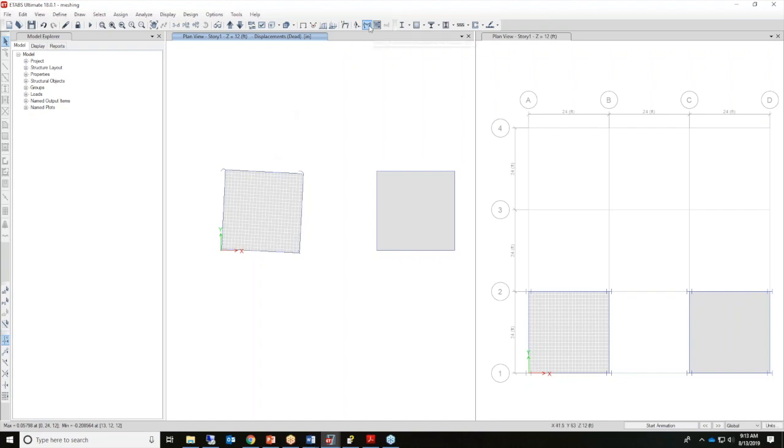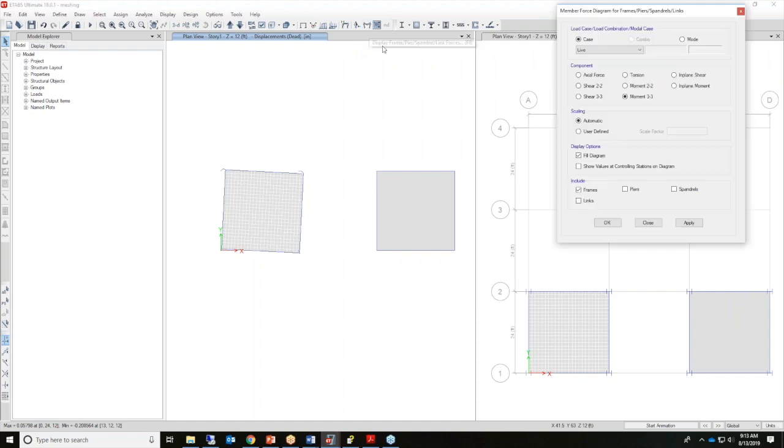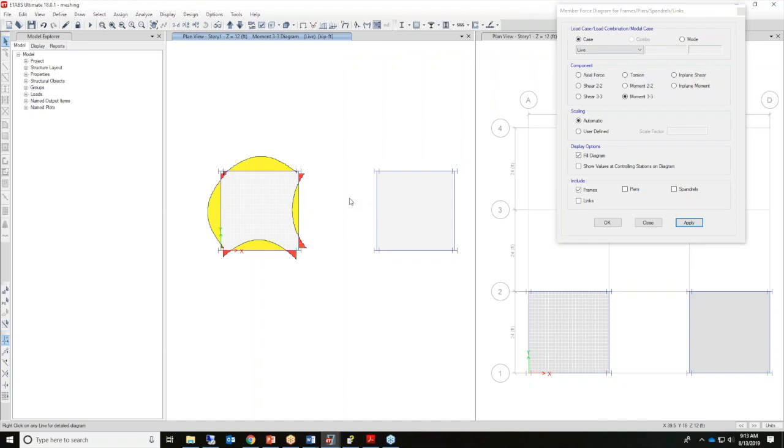Let's take a look at some output. If I click on display frame, what I assigned was a uniform load to the shells and a live load, so no dead load is included in this. If I click apply, you'll see that the uniform loads applied to the slab have been distributed nicely to the beams themselves and the columns. But look, on the slab that had no mesh assigned to it, the loads were only applied to the columns in the four corners.